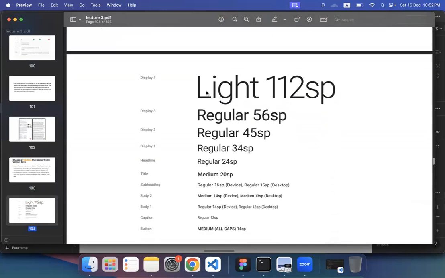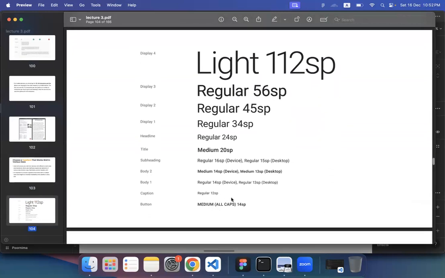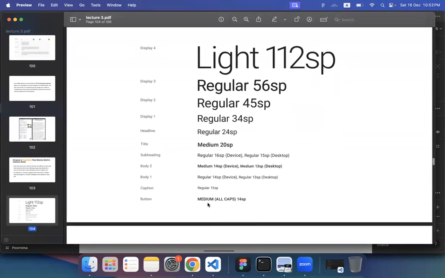So last week I introduced you to that tool, the typeface checker, and even in Google you can do this. You can select the base font size, and it will give you the font sizes for others. Like if you select the font size 12 SP, it will give you font sizes for the H1, H2, display sizes and up to H6, and also small sizes, captions, and button sizes as well.